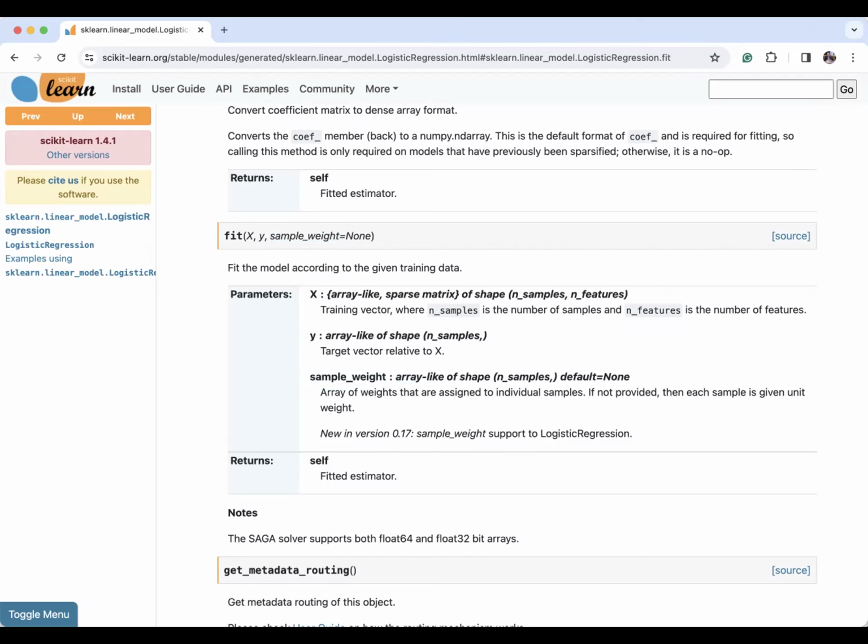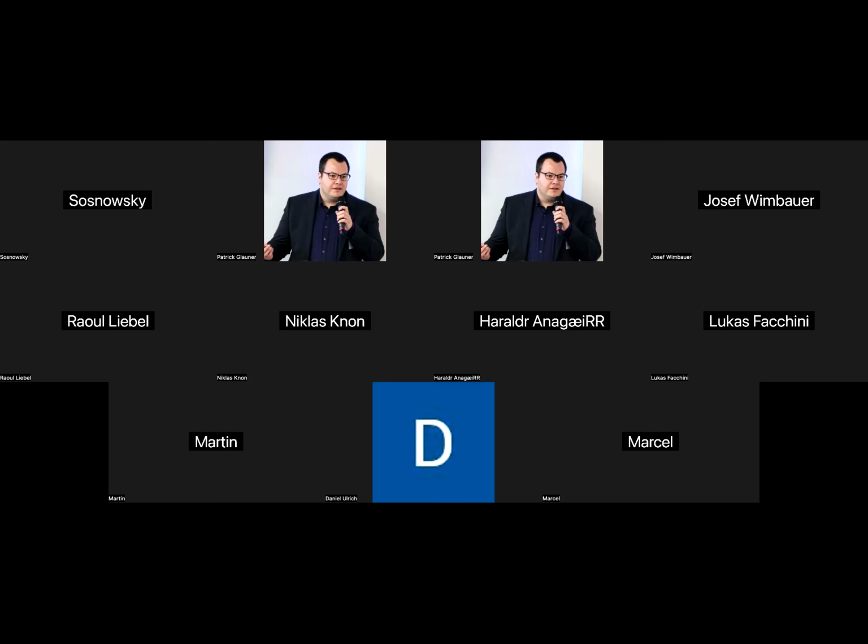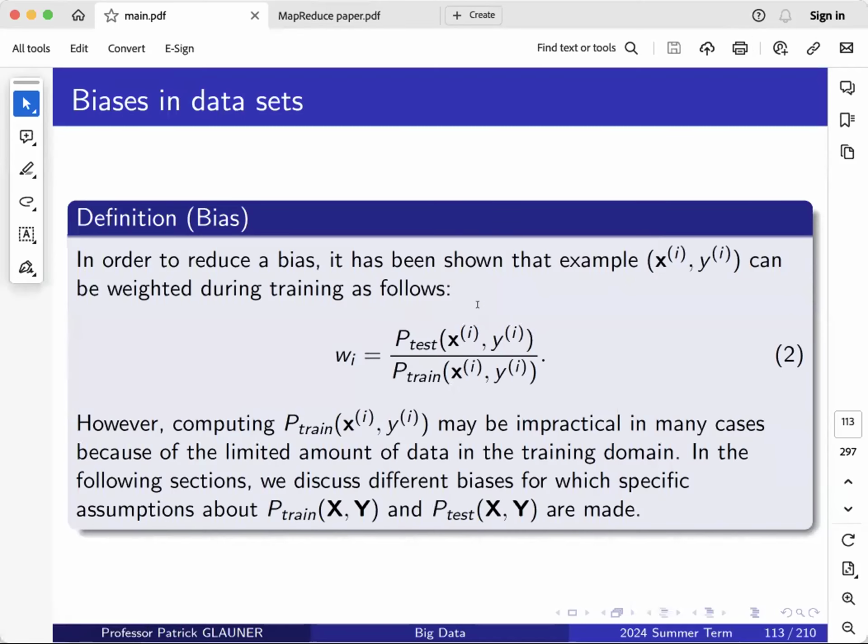But in this model, you can do it. And what you would pass here is exactly this weight that I have shown you how to calculate, where you say how important an example is. Here, this would be to address the bias. You could maybe use it for some other applications as well, maybe just say some examples are more important than others, but probably this would again address some bias. And just for correcting for this bias, you can calculate these weights and pass them. So feel free to try this out and see how the sample_weight parameter in scikit-learn works.